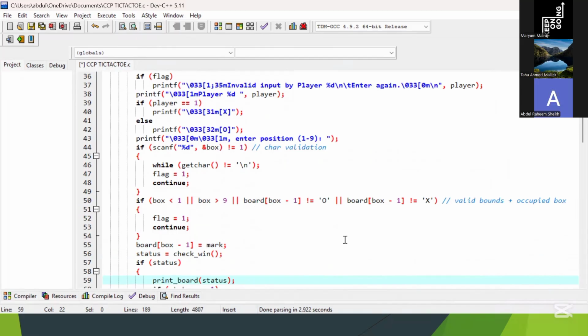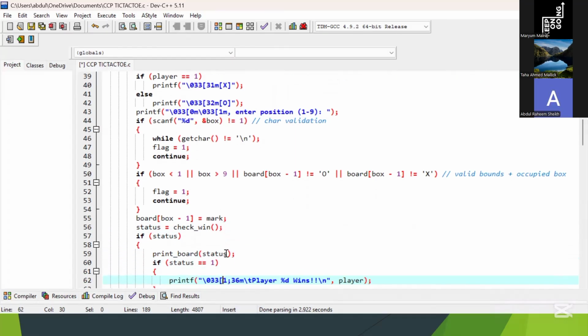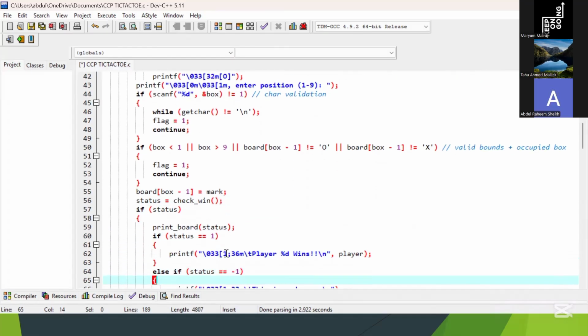If a winning line is found, the game stops and displays a winner message showing which player won. If the entire board gets filled and there is no winner, the game declares a draw. So basically, step 2 controls the flow of the game, and step 3 handles the main logic and decides the result, whether someone wins or the game ends in a draw.